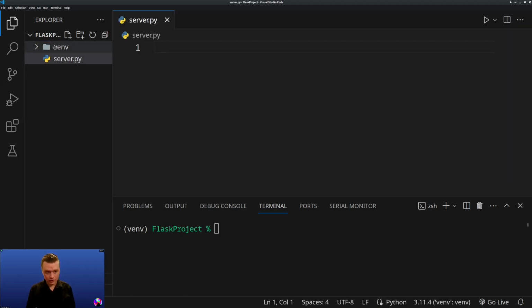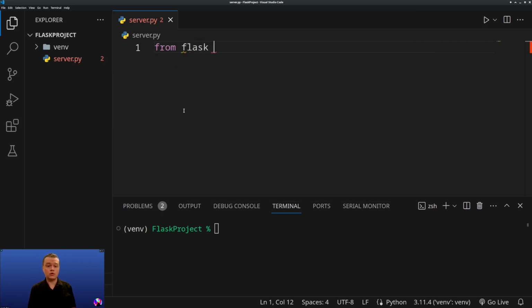Make sure that it's not created in the virtual environment folder itself. When running students through this, I've had them create this in that folder. So yeah, we'll go from there. Inside of this file, we will create our standard Hello World kind of application with Flask. We'll start out with that and then we'll expand from there.